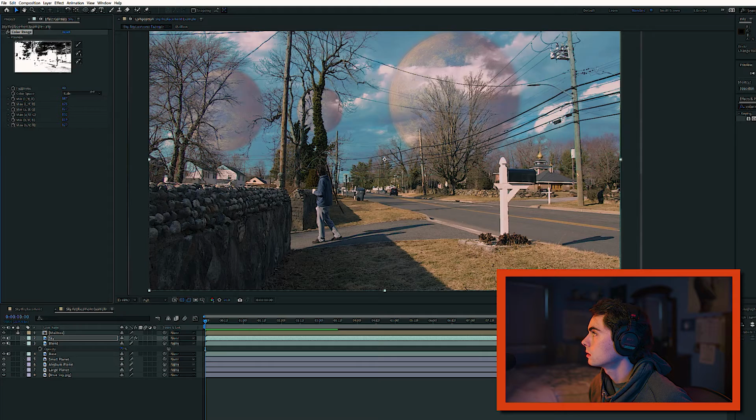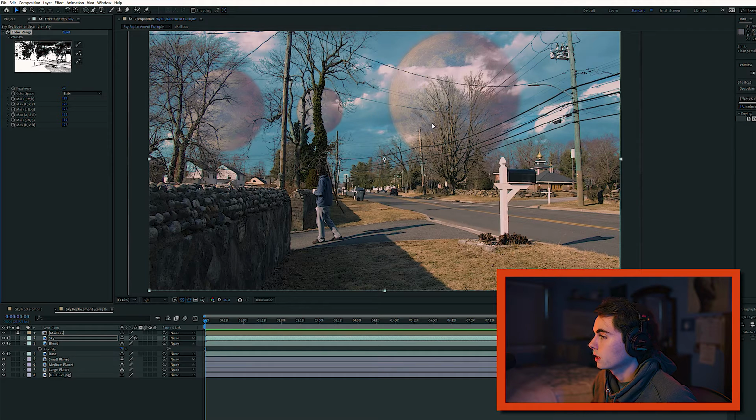One of them is going to control how much of the branches we let in, and you can adjust to taste. This is one of the reasons why I don't recommend filming near overhead branches or poles, because you're going to get that weird keying issue. And I haven't gotten exactly how I want it, but you kind of get the idea.